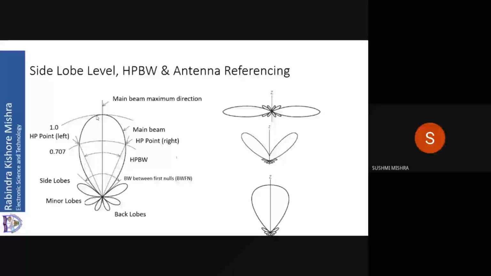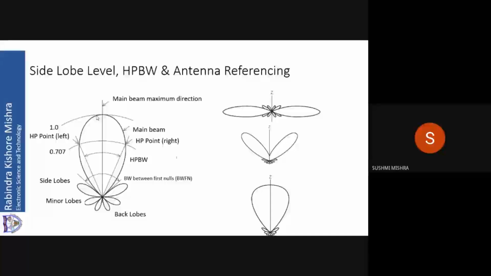Now these patterns have got different names. A popular name is called pattern of 8. If you look at the end fire direction and rotate that by 90 degrees, that will give you a figure of 8. It looks like an 8, so it's a figure of 8. Similarly, if you look at the bottom one, it looks like a fan blade. Therefore, that is called a fan beam. The other one is called a figure of 8.